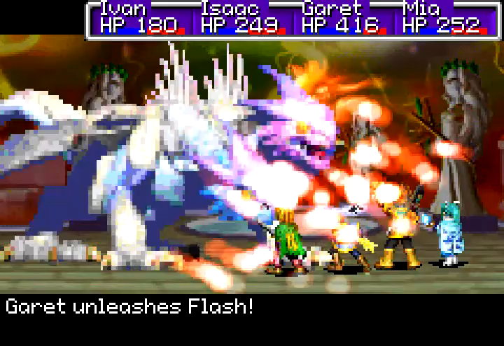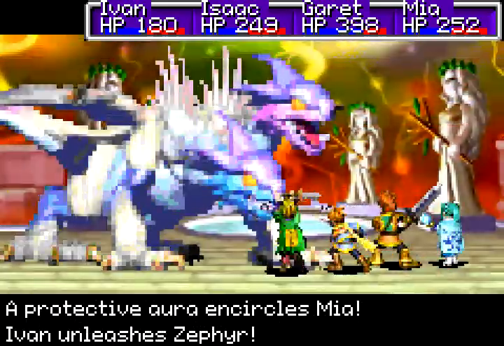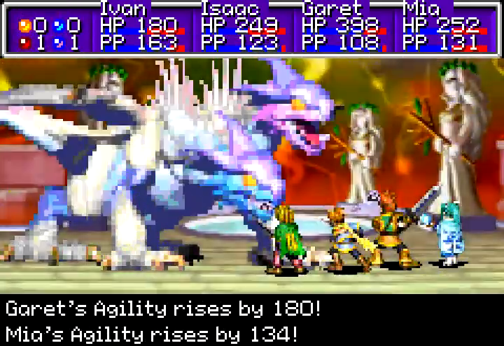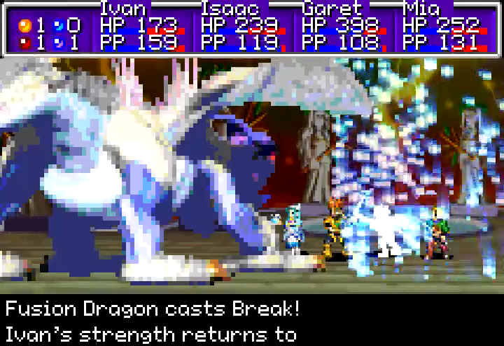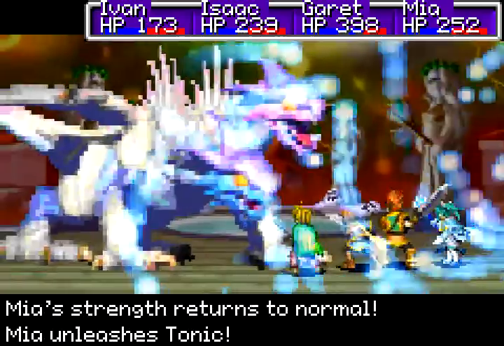Tonic. Garrett is actually the fastest. Actually, no, he is Flash. That's a priority move. It doesn't count. I was about to be really worried there for a second. If Garrett is the fastest person, then something has gone terribly wrong. And that does not affect my agility boost, so it's fine.